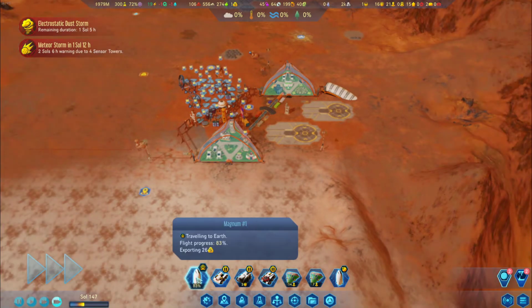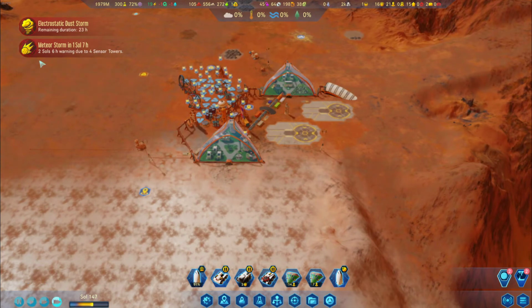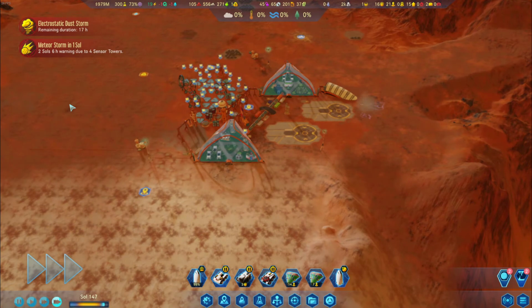When are you going to be back at Earth? You're still not back yet. Sector scanned. Really annoying. Renegade stole fuel. Thanks, guys. Yeah, you're really helping us. I don't know what your cause is on Mars, but you're endangering funding everybody received.